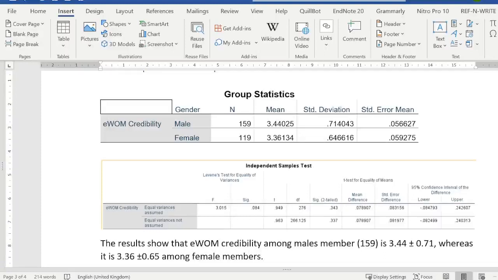Full stop. So what exactly I've done is just paraphrased the information that's given here in the top table.